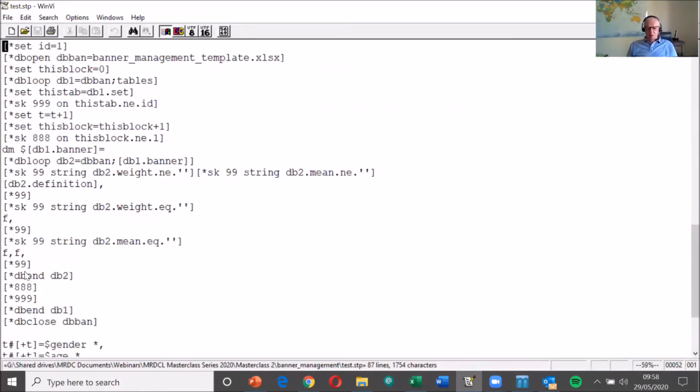The next thing we want to do is to get the text. We've got to put the text out for this banner. So again, inside that 888, we want to put in some labels. Now, the first thing I'm going to do is use a little function that I think is really helpful. You can just set a loop and count this for yourself, but I like using the dB lines.